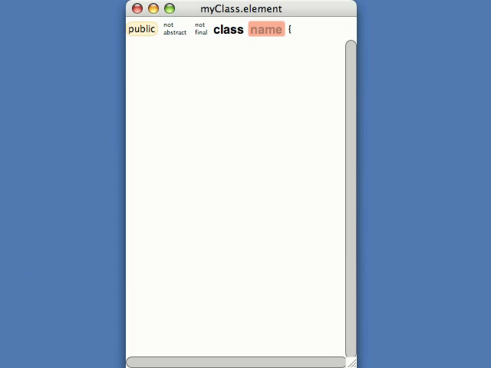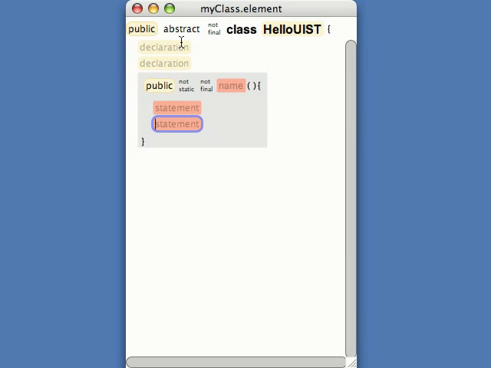In addition to basic user interfaces, Citrus can even be used to create code editors. This is a prototype of a Java code editor, showing a Java class declaration. Method declarations can be created with a keyboard shortcut and modified through direct manipulation. Statements, conditionals, and loops can also be added, just as with plain text code, but without the syntax errors.